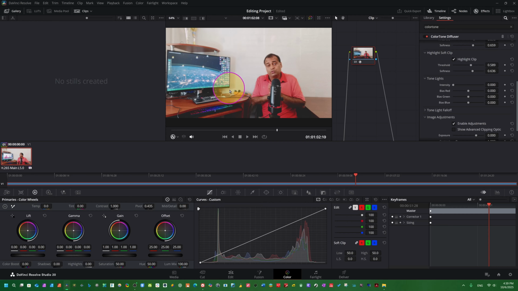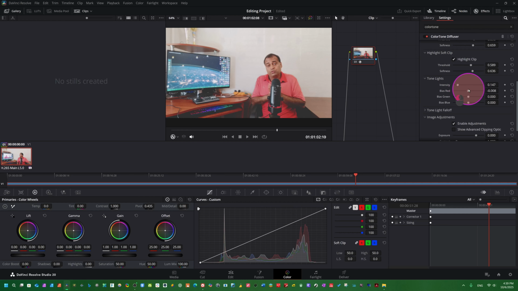Now you see we have the diffusion effect, and tone raise. You can add intensity. You see the raise effect if you want to give tone raise. Not too much. Okay, very little will change here. Okay, this is okay for me.